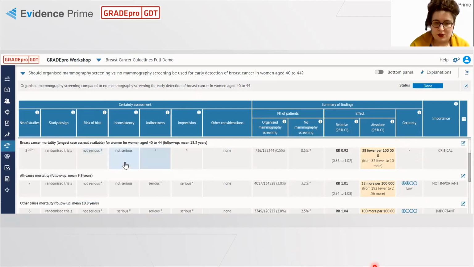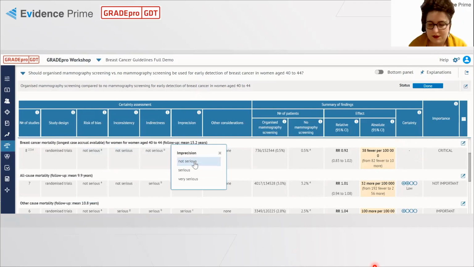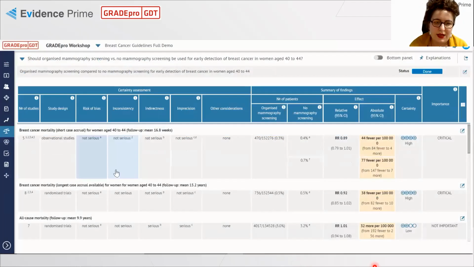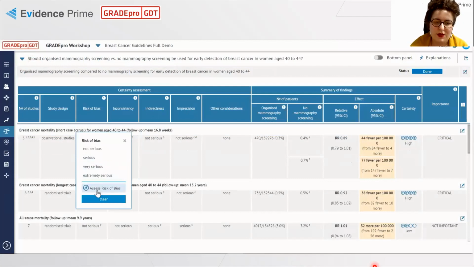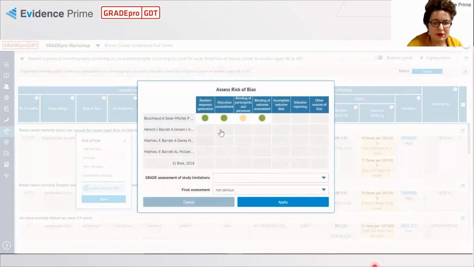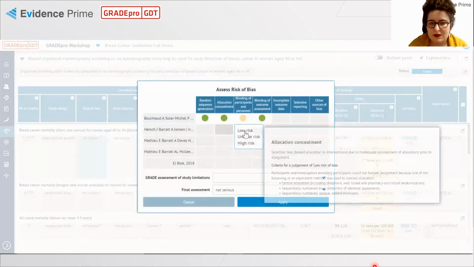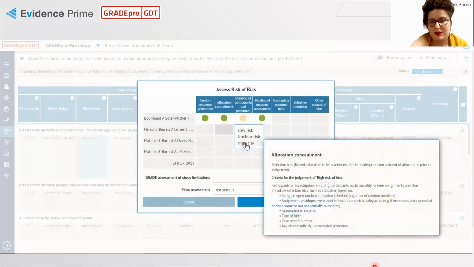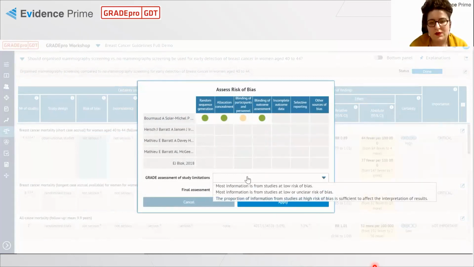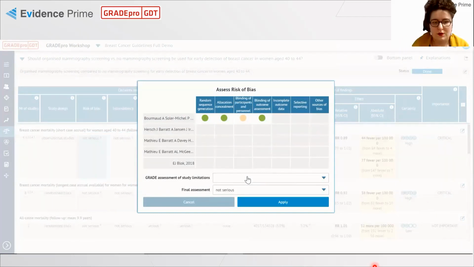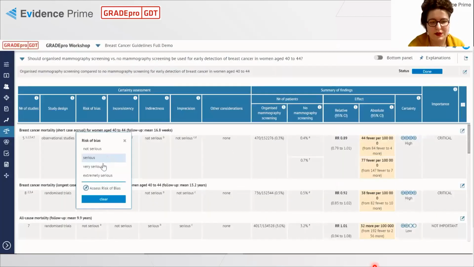If you are unsure how to proceed with certainty assessment, there are tools that can help you. So there are, for example, assessment tools that usually create an auxiliary table that you can use to answer auxiliary questions, and by looking at the results of those questions, you can reach the final conclusion, what should be the final assessment of this particular criterion.